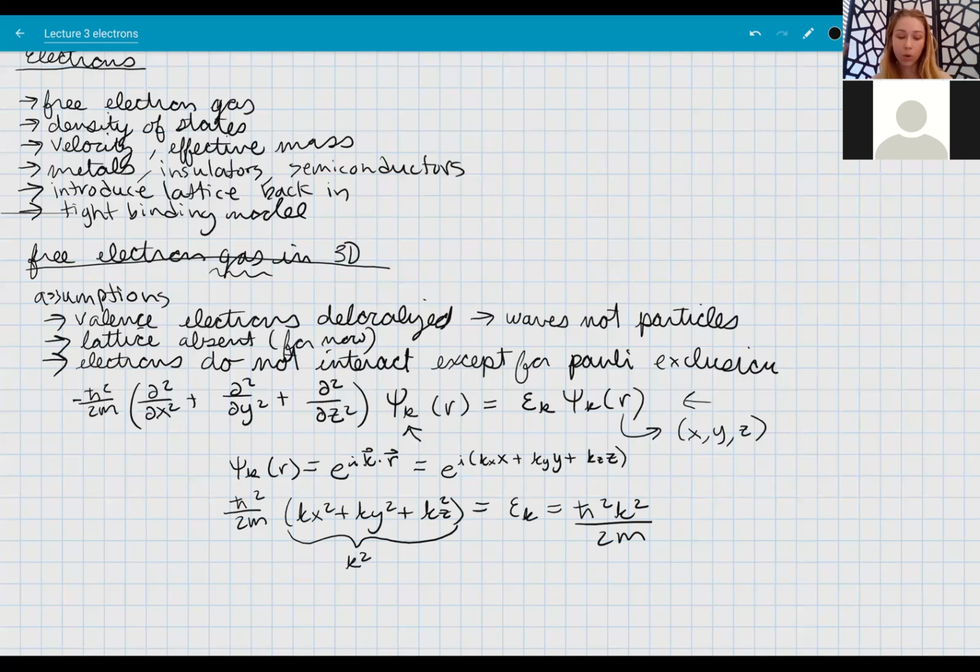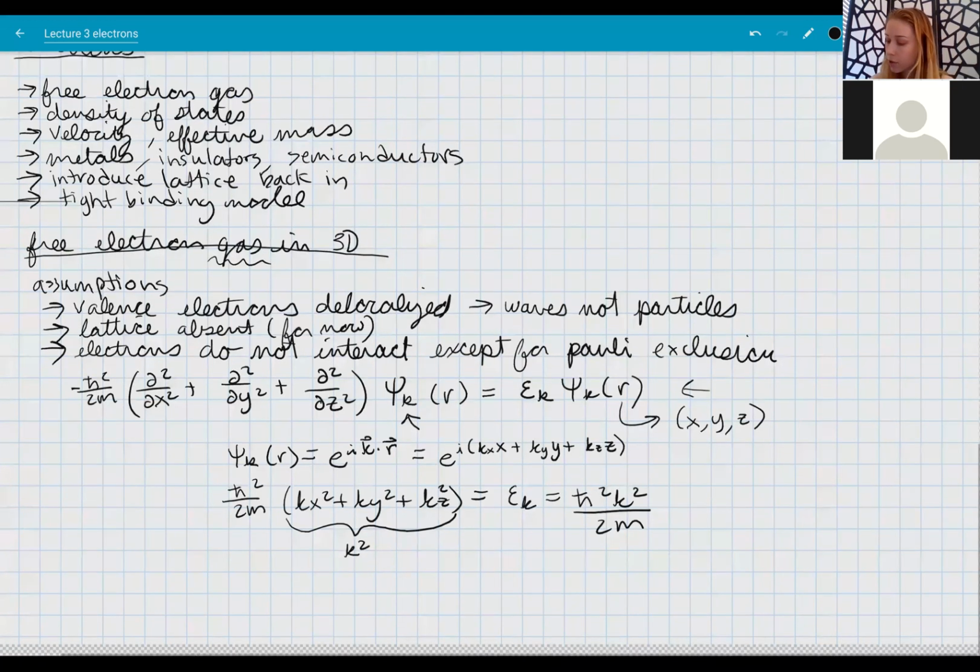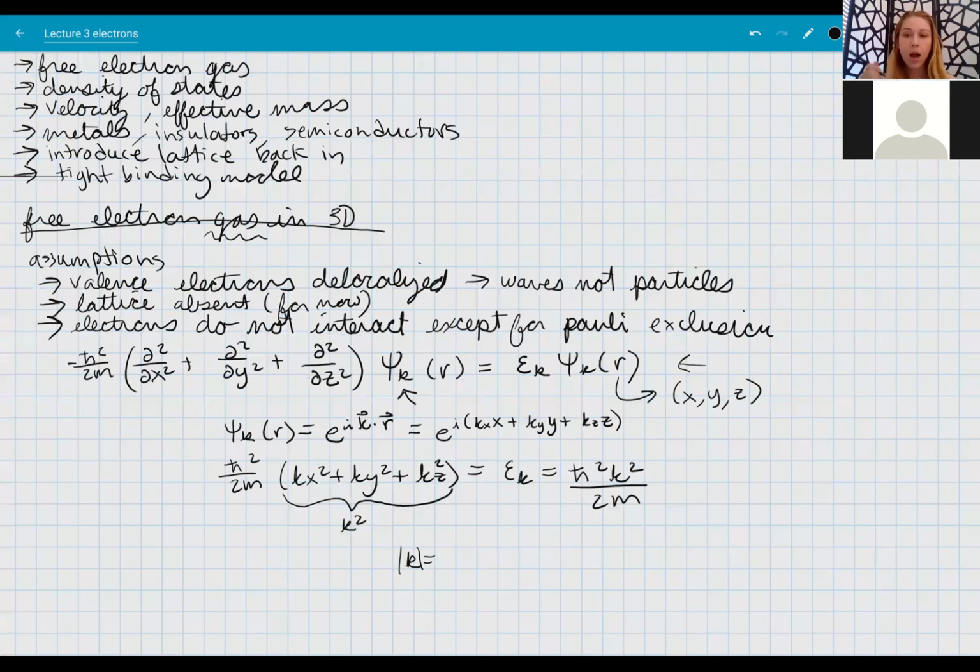So as a reminder, k can be called either a wave number or a quantum mechanical momentum. If you think of it as a wave number, it is essentially encoding, if you consider its magnitude, information about the wavelength, but it does this in an inverse manner, so it's equal to 2 pi over lambda. It is a vector quantity, so it's also encoding information about what direction the wave is moving in. And if you think of it in terms of quantum mechanical momentum, then momentum is equal to h bar times k. So in the context of solid state physics, if you see a k, usually you call it momentum.